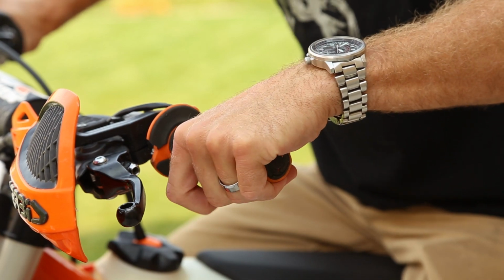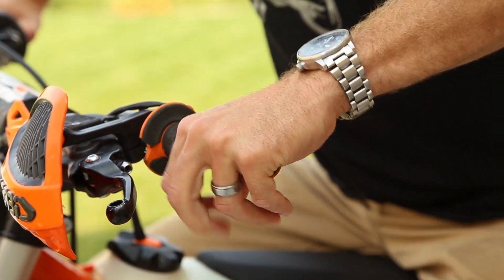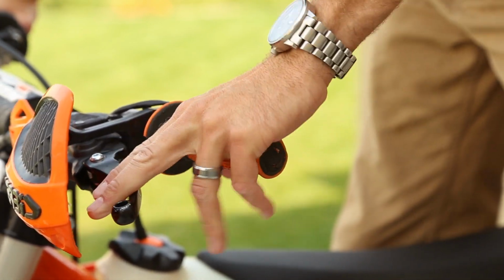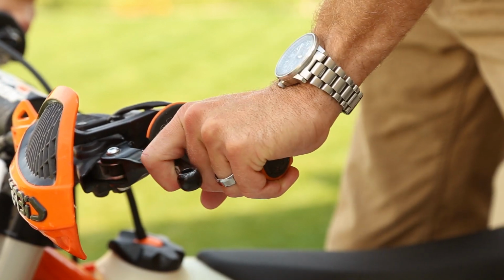Some guys will run their levers way down low down here, and it makes it hard when you do sit down for you to actually actuate that lever. So I want to be able to have a straight shot when I'm sitting down. I also want to be able to get the lever really easily when I'm standing up, and it's just easier for me to actuate it when it's a little bit more level.